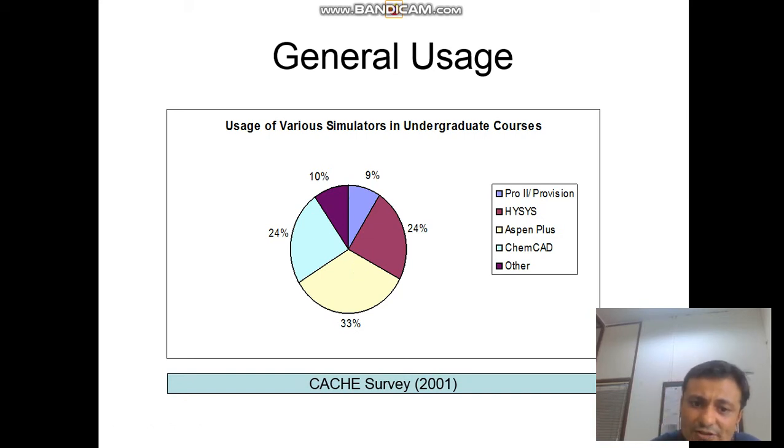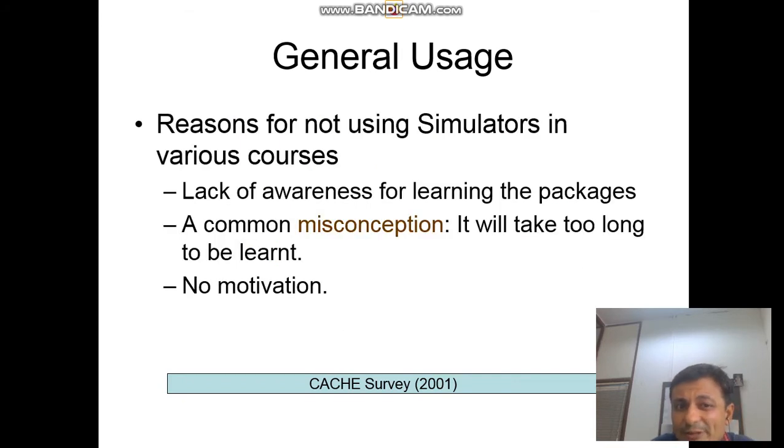When the question was raised to teachers about why they were not using simulators, an important thing that came up was a lack of awareness of learning these packages. There was a common misconception that if I try to learn a specific simulator, it will take too long. However, that's not the case. And there was no motivation for faculty members to use simulators in the classroom to explain things. In fact, now there are so many animations and simulations available for various courses that if a teacher uses them, it can really supplement the knowledge sharing between a teacher and a student.